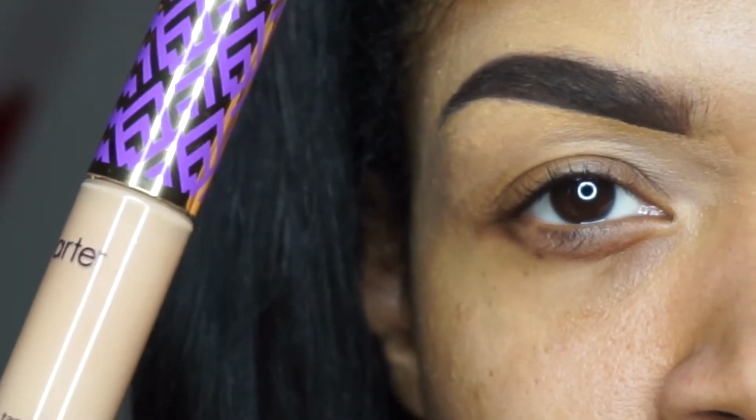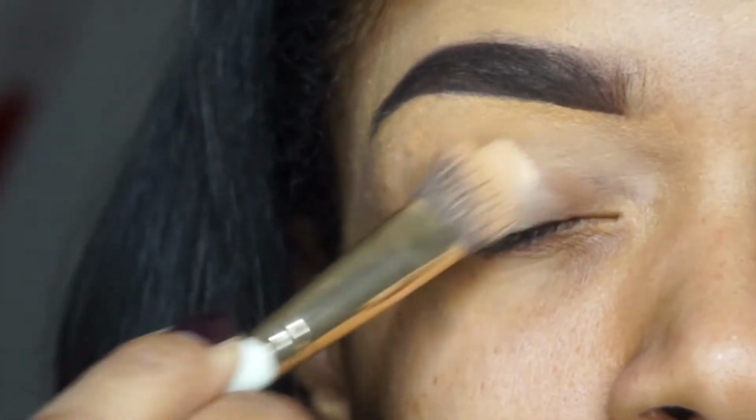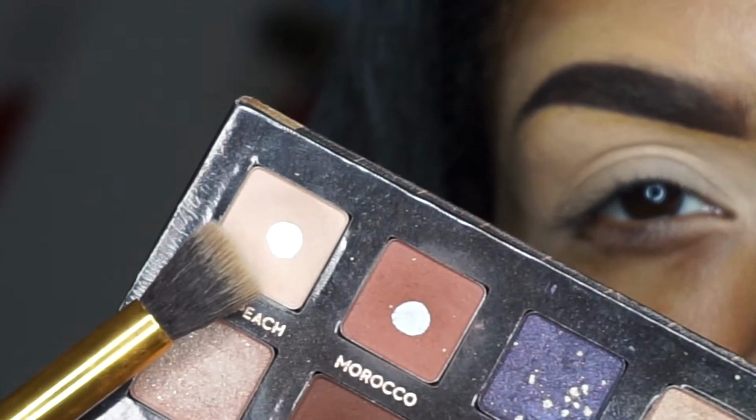So I'm going to be starting off priming my eyes with the Tarte Shape Tape. This one is in the color medium. This is also the concealer I'm going to be using under my eyes. Now the reason I love using this as a primer, and that's literally all I've been using for a primer recently, is because it just stays in place.